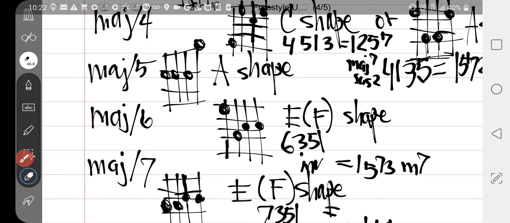Major over 5, that's just a second inversion chord. There again, those are just kind of passing chords or chords that will help you have a smoother bass line. Sometimes you do that.